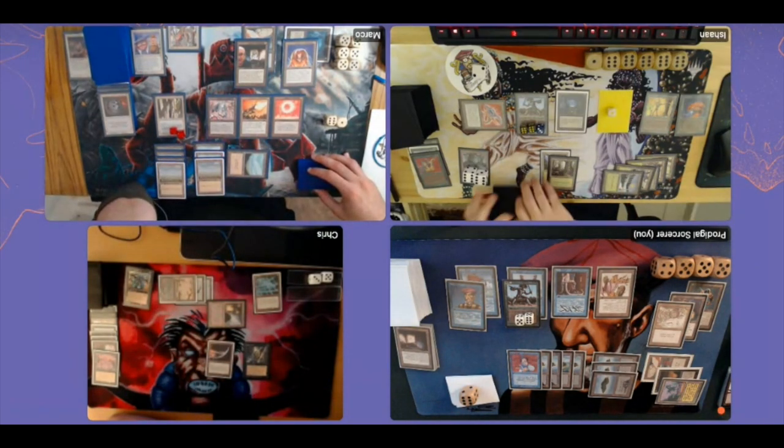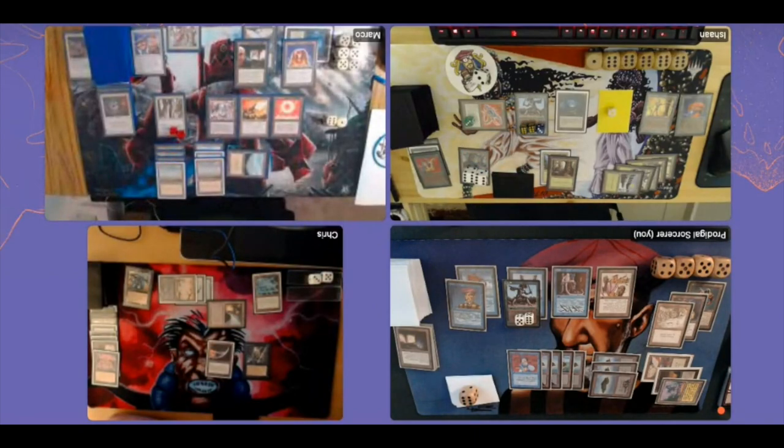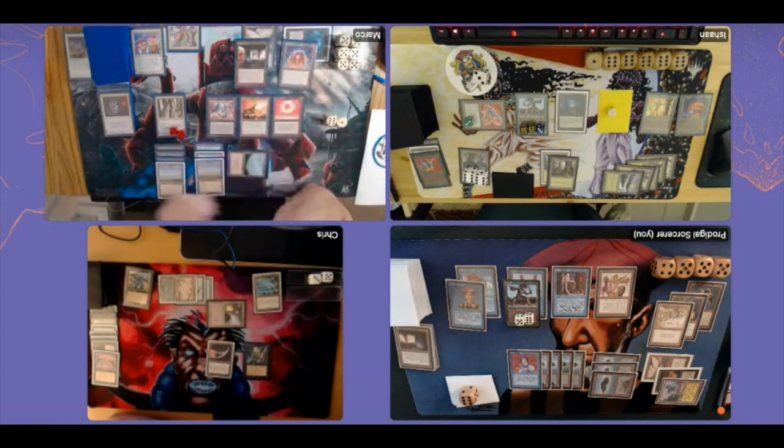Marco could, of course, put it in the box, but he doesn't want to put it in the Tawnos's Coffin, because then when it comes out, it actually gets bigger. Now we see some counters being put on there by Ishan, so that kind of helps. So it is a 4-4. I mean, Marco's still on 30. You can just take the 4 damage. It's not a big deal.